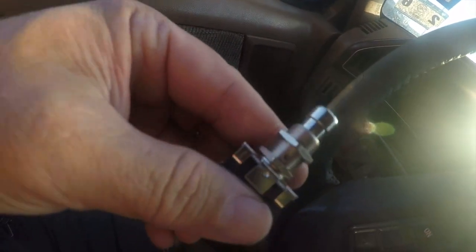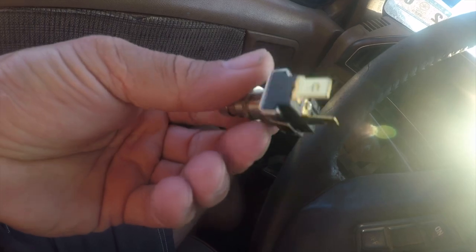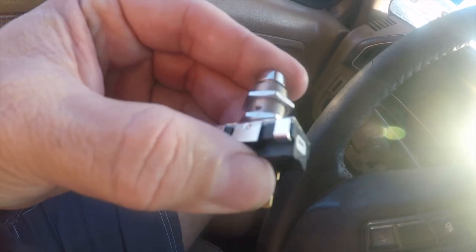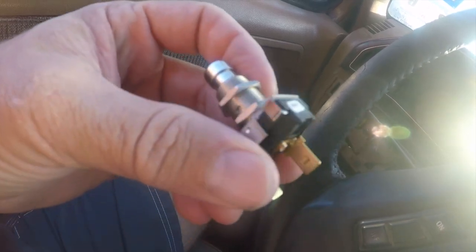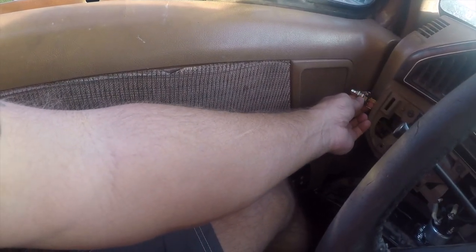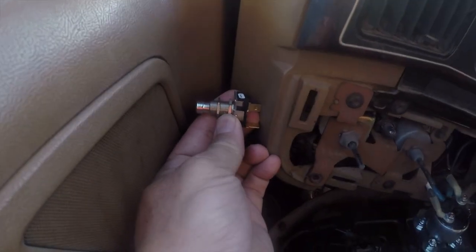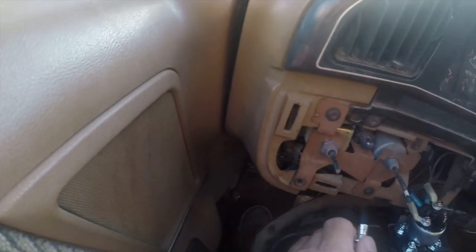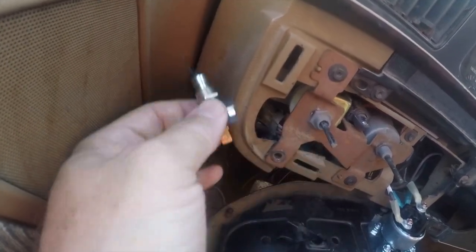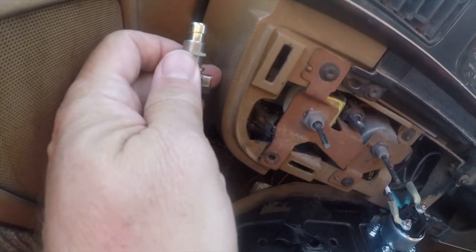So I've got this switch here. This was $7 at Lowe's. It's an AC rated switch, but I think it'll work. It's just a push button switch. It's nice and small, and it's going to wind up right here, and there's more than enough space for it down here on the side of the dash. I've got the bezel pulled off right now to make sure that I can fit this in through here, but this is where it's going to wind up going.